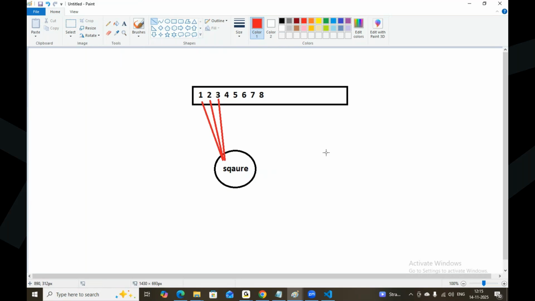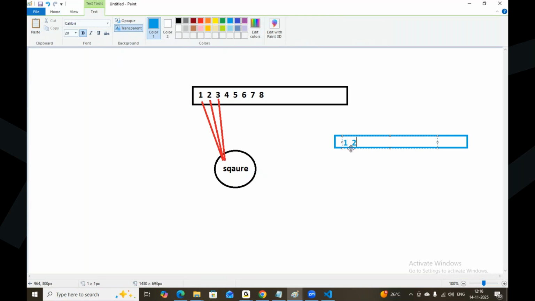Can I go? How the map and filter will work in JavaScript? Understand about the map here? Filter, for example, there is one array. Here also 1, 2, 3, 4, 5, 6, 7, 8. Some numbers are there.